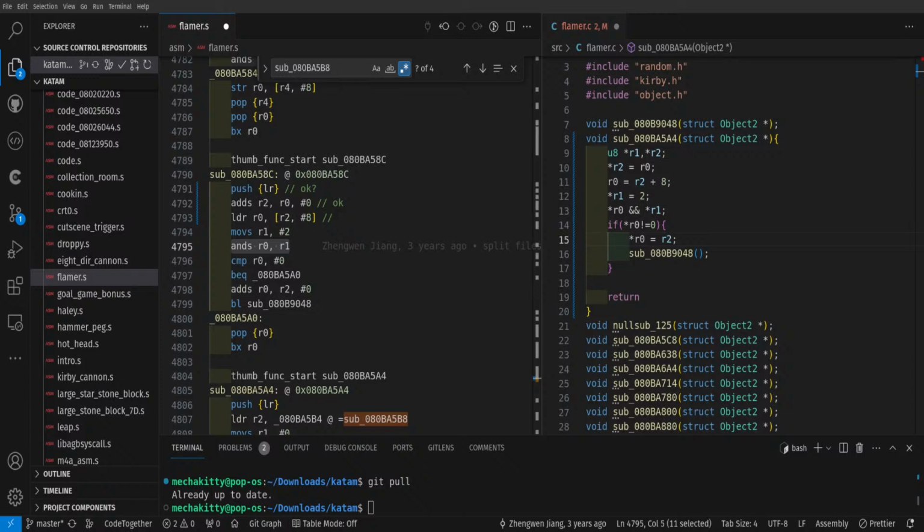ARM wiki. Fatal error, nice. ARM wiki. Really not helping.